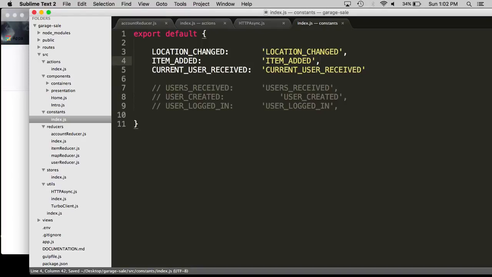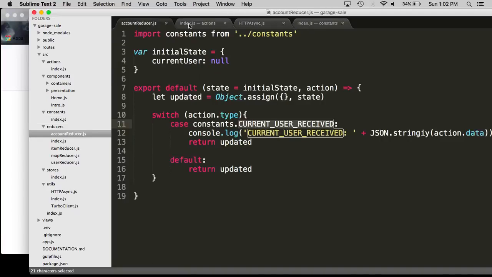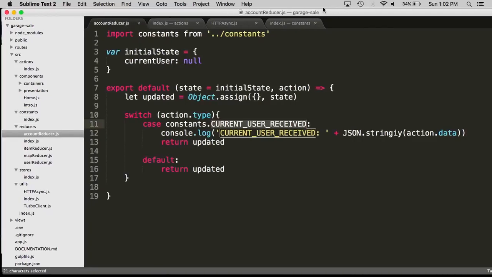So can you go back to the account user? So we have the whole flow set up, right? We got the actions, we got the reducers, we set up the async function, et cetera. It is now time to call that function, which is just another action. It's the current user action, right? This guy right here.